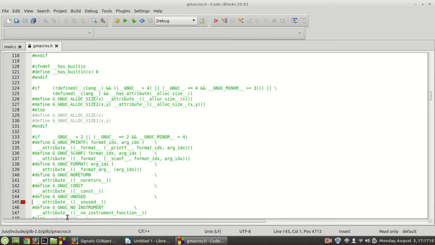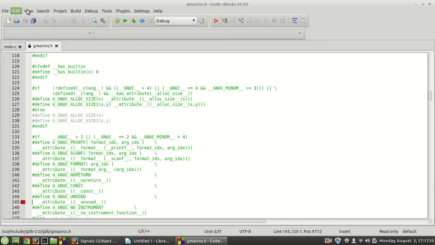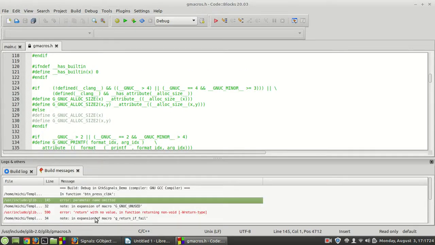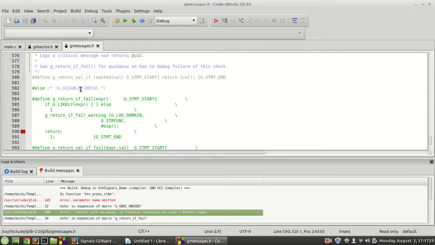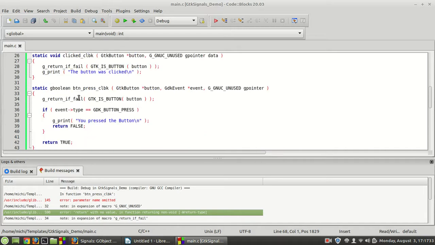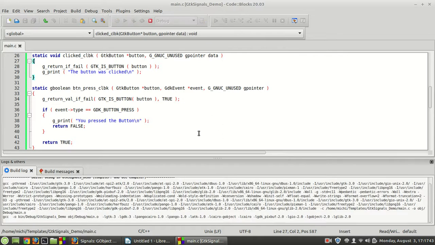I have something which I wrote wrong. Let me see exactly what the error is. It says parameter name omitted, return with no value in function. Where exactly? Yes, I know. We need to return a value if g_return_val_if_fail fails, if it's not a button. So I'm going to say return true.